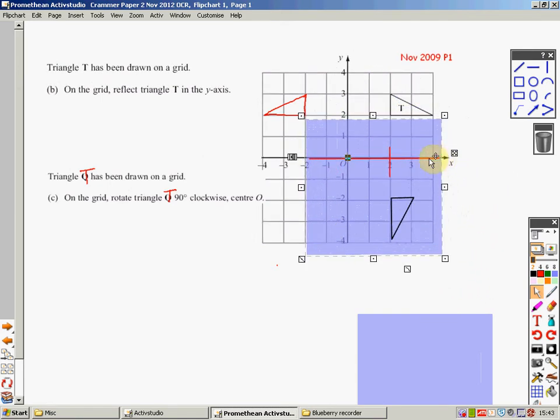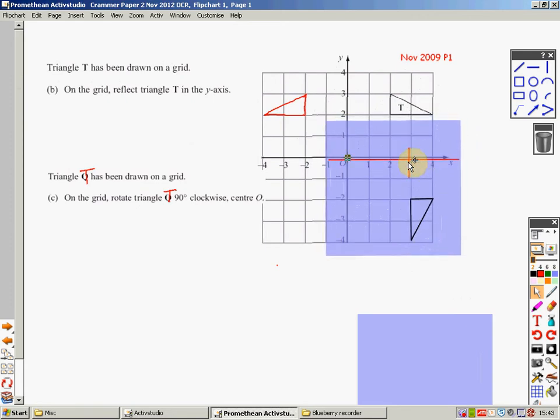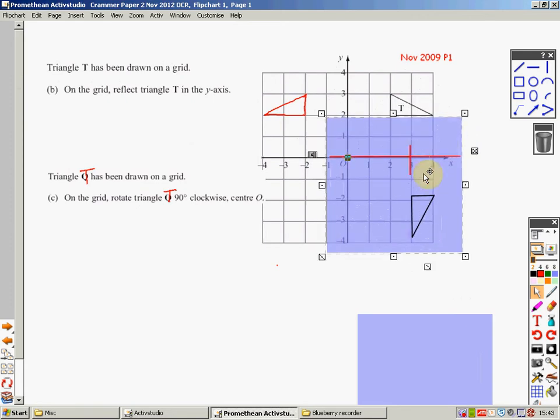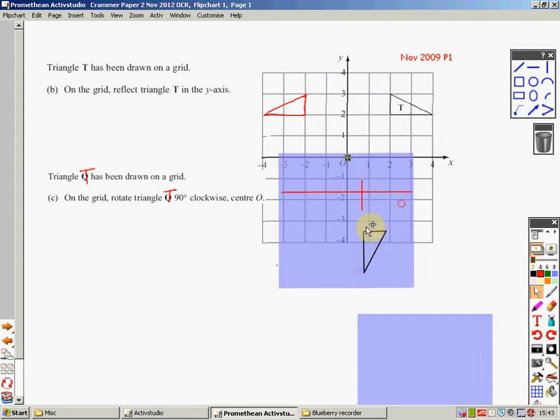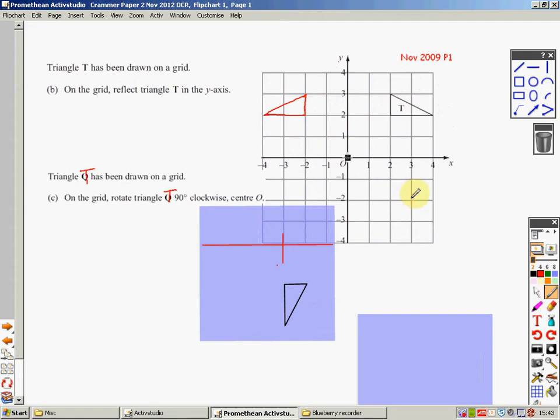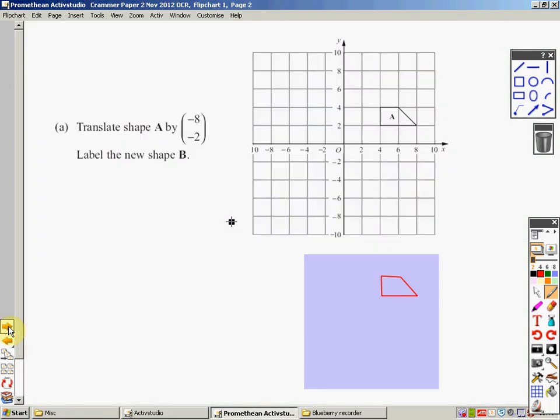This bit was originally pointing north. It's now moved round to point east, so it's in that grid down there. Take the paper away, quickly draw where it was before you forget. Question done. Okay, the top one was the reflect. This was the rotate. Another one you may get asked is the translate.